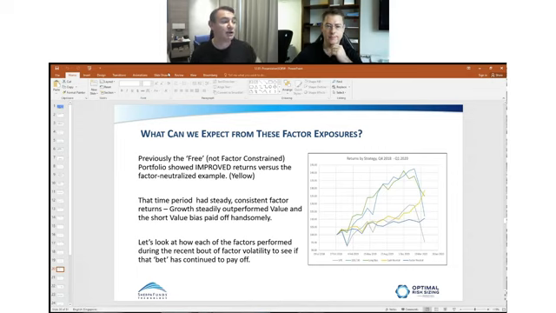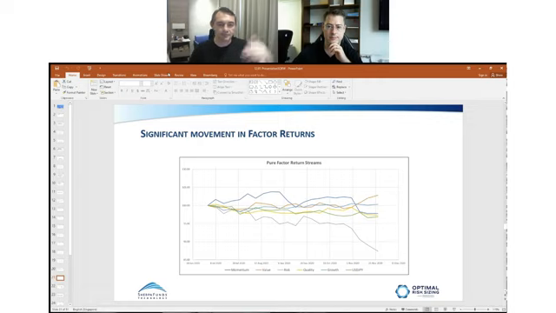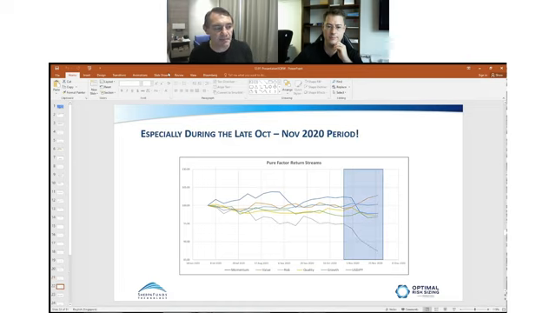In the period from July to November, which is the period we're looking at now, we've got these return streams from the pure factors. These return streams are constructed by taking the representative market set, the Russell 1000, and taking the top decile or 20 percentile, I'm not sure, of stocks that have high factor versus stocks that have low factor, whether that's growth or another, building a long short portfolio of that and seeing how that performs. So, pure factor returns. You can see that during this period the factor returns are volatile, but without much direction, except for the risk factor. But in the last couple of months, November particularly, you had, as we know, this massive sell-off in momentum and a big uptick in the value factor. We're going to see how that reflects through in the portfolios over this time.